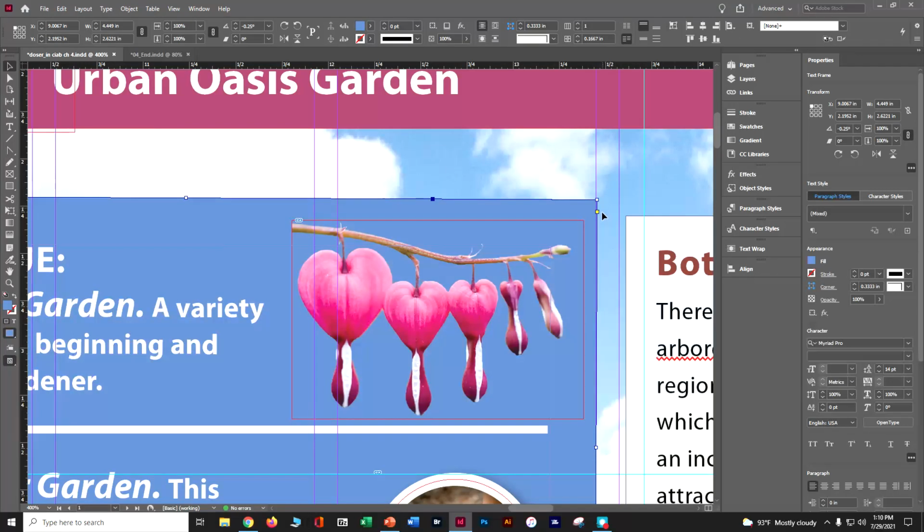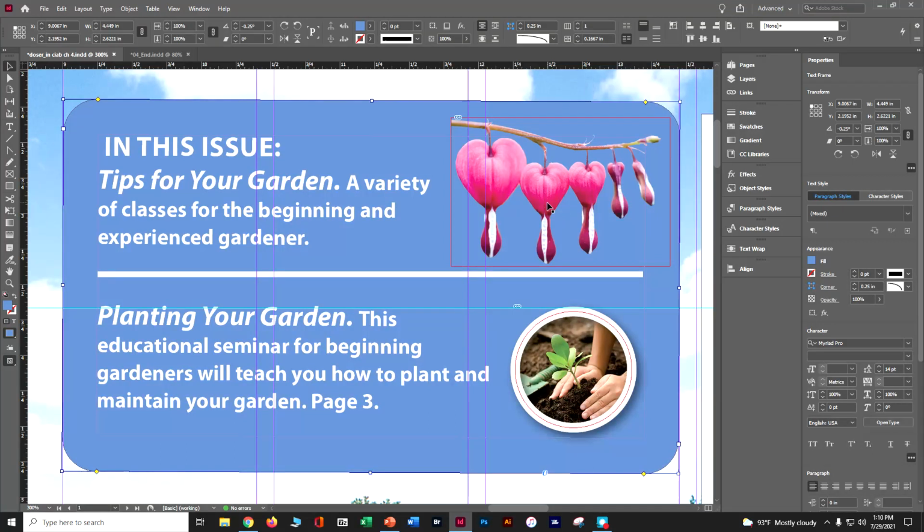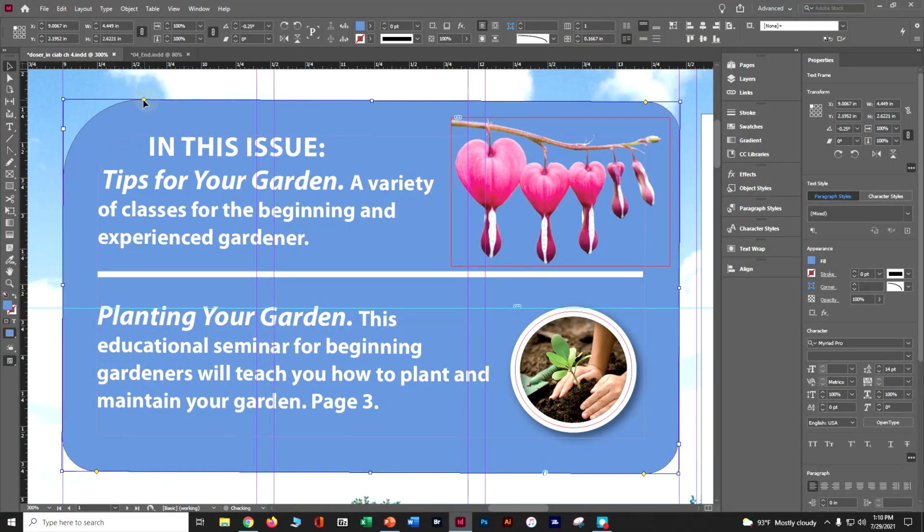All right, so I've got that. Going to do the corners. And now I want to drag it in. And it's going to drag in those corners. So you can see all 4 are going at once. If you just wanted to do one, you could just hold Shift and grab that yellow, and just one of them would be bigger than the others. So you can see you have the ability to create some kind of complex shapes that you might not have thought of, but make it a little bit more fun to look at. Let's do Control S and save. And let's cut this one for now, and I'll pick you up on the next one.